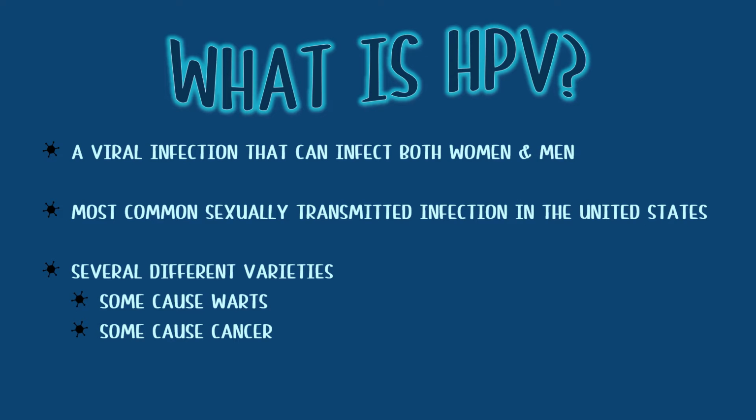The human papillomavirus, or HPV, is a common virus affecting both men and women that can cause cancers later in life. HPV is spread through intimate skin-to-skin contact and can be spread by infected individuals that do not exhibit signs or symptoms of the virus. HPV is the most common sexually transmitted infection in the United States. Most people who become infected with HPV are unaware they have it.